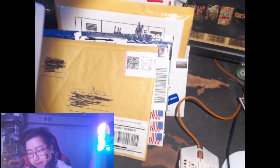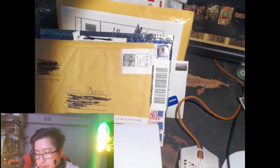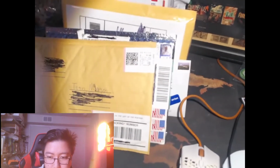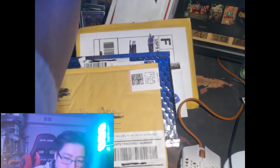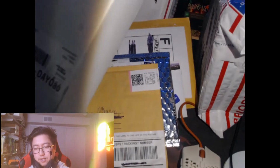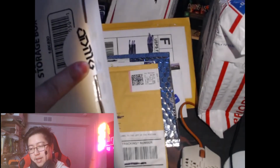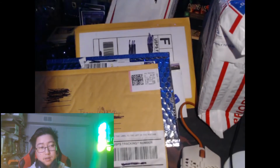I think this is a playmat. Where did I put my Mr. Open Tool thingy, my bobber? Oh, it's right here. Alright. Here we go. Alright, so this box came from DMG. I'm blanking on their name right now. It's Dark Something Gaming. They make mats and they make face masks and stuff like that.